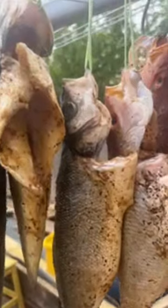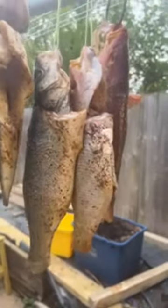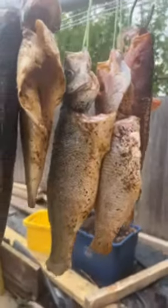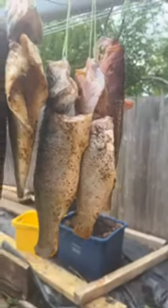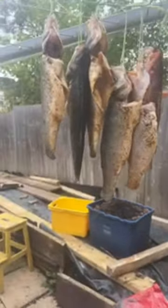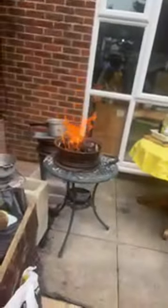And this is for people who catch fish by throwing their net. What is its name? You throw your cast net or whatever, but when they're fishermen, they catch it in big nets, so they won't have to do that. But yes, so this is another method of air drying the fish. Let me go around here so you can see. Is that better? So you can see this fire block going on there.